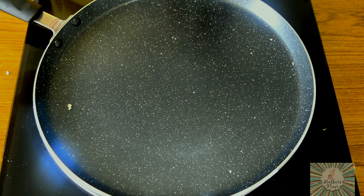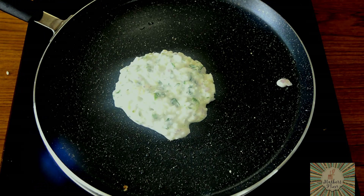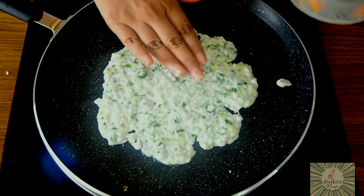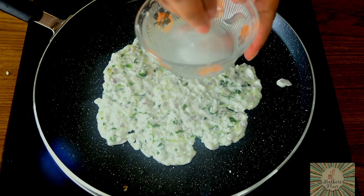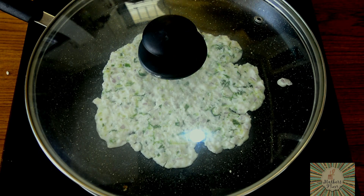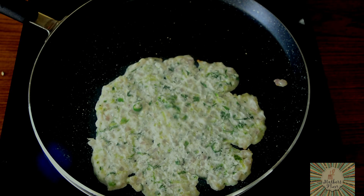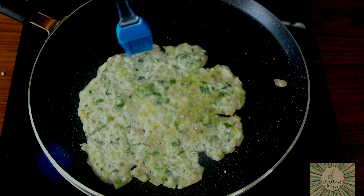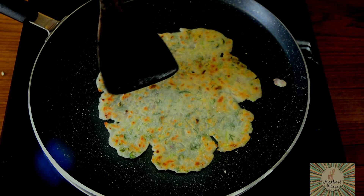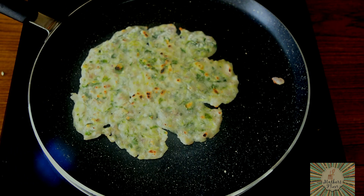Now similarly, we will just do one more. Turn your flame to full low, brush it again with very little bit of oil, take the batter in your spoon and set it on the tawa. Immediately dip your hand in cold water and start spreading it. At any point of time if you feel your hand is becoming hot, just dip your hand inside the water again and then press it throughout. Close the lid and let it cook on one side for about 4 to 5 minutes on medium flame. After 3 to 4 minutes, we will check on it — it is cooked really well.